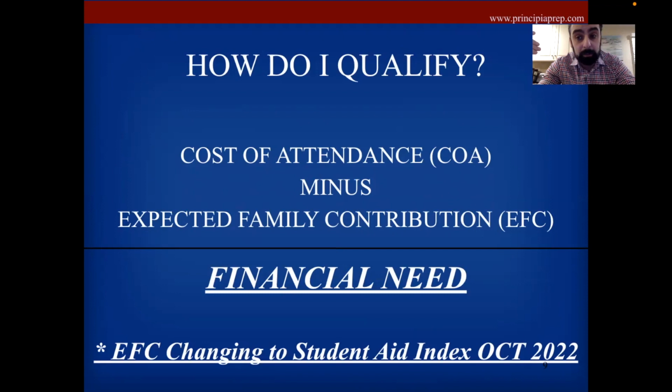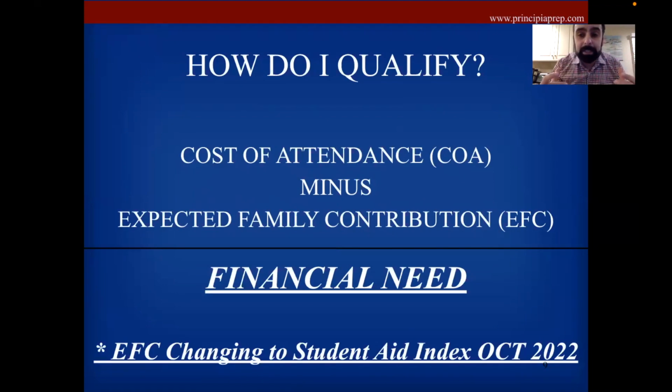I'll explain to you why it's so important in the next slide, by the way. Underneath that, what's subtracted from cost of attendance is what's called the expected family contribution. The expected family contribution is the number you will get by filling out the financial aid forms, either the FAFSA, or the FAFSA and the CSS, or the FAFSA, the CSS, and in some cases, institutional forms. If you have no idea what I'm talking about of any of these forms, don't worry, I'm going to go over all of them in a moment. But to obtain your expected family contribution, you must fill out those forms.